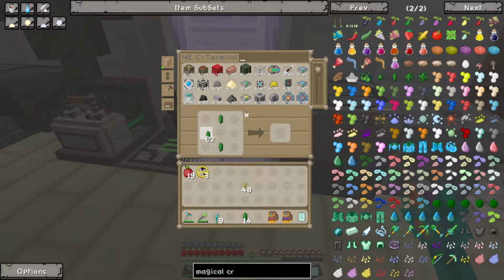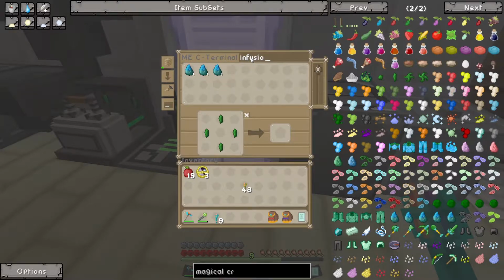And then same again with the infusion stone. Oh, what? Why? What? Alright then, I suddenly have 3 now. Why didn't it come up before? Ah, whatever. 20 strong essence. Cool. Ender seeds are like so.